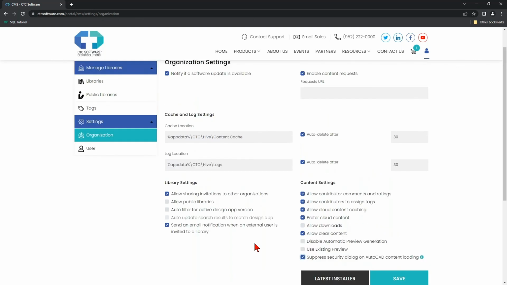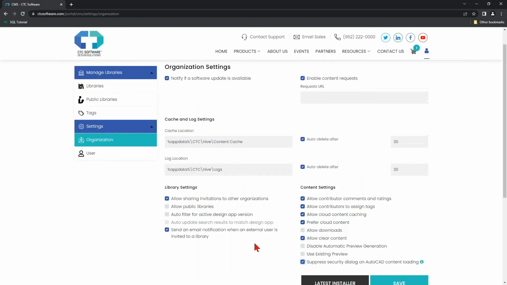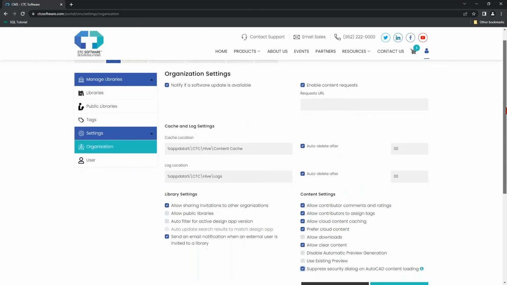All right, I told you at the end that I would let you screenshot my settings and tell you when I was all done. These are the settings here that I recommend for most firms. You can leverage these directly. If you wanted to tweak any of them, absolutely go do that. But for most design firms, I would recommend these explicit settings for your initial Hive setup. And then certainly in the future, if you ever want to change them, you absolutely can.